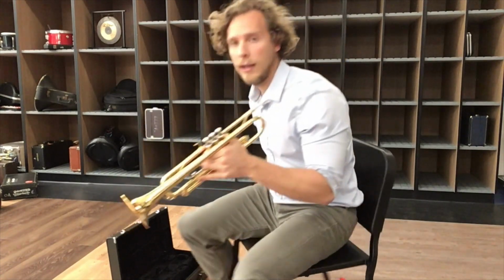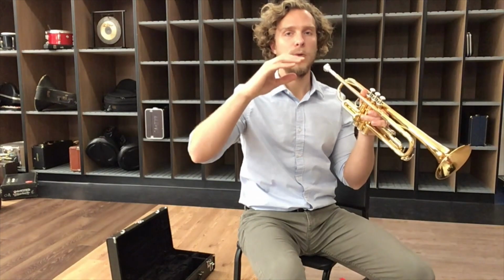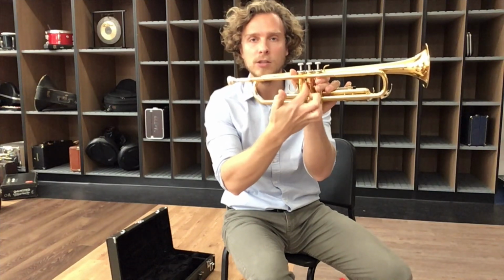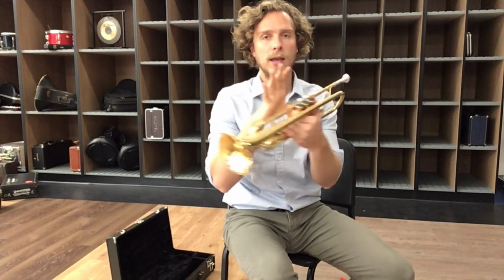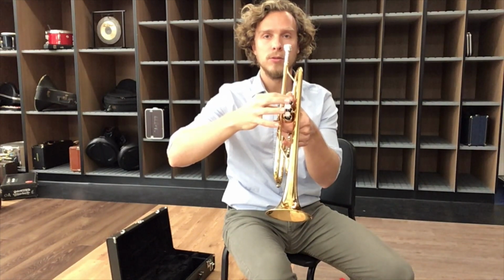Now your other hand, your right hand, is going to be pressing these keys. They're called valves. And this is how we do it. So you want to make another C shape because you want your hand to be in a natural position, okay? But before you press the keys, your thumb is going to go right underneath this pipe in between the first and second tubes. You're not jamming it in there, you're just resting it right in here between the first and second tubes, okay? Then, again, C shape, your fingers go right on top and press those 3 keys.